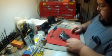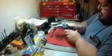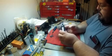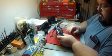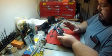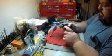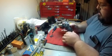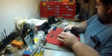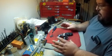So what we've got is a Smith & Wesson model 686-6 6-round revolver. It's got the 2.5-inch barrel on it, and we're going to be doing our level 2 trigger and action job with recontouring the trigger, putting in the crane lock, beveling the chamber mouths, polishing the chambers. We're also going to do a couple other things that are not in the level 2 package.